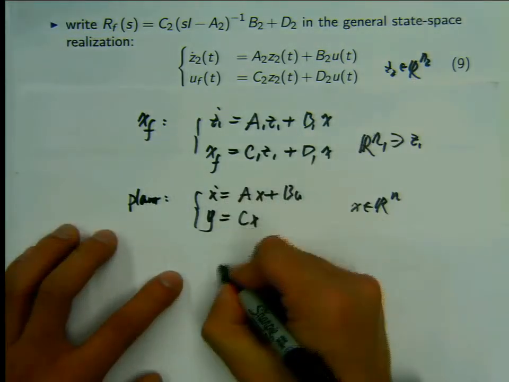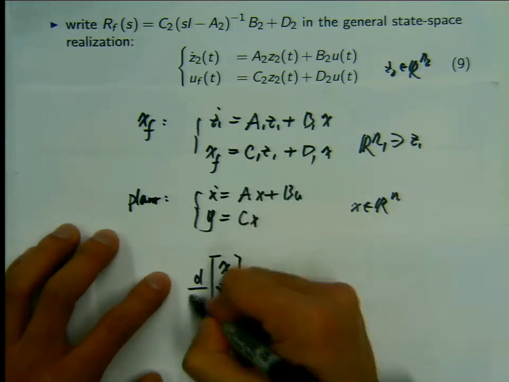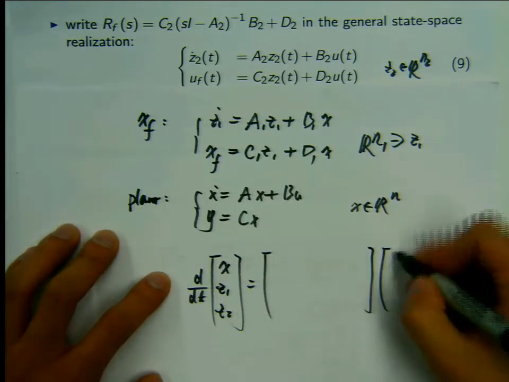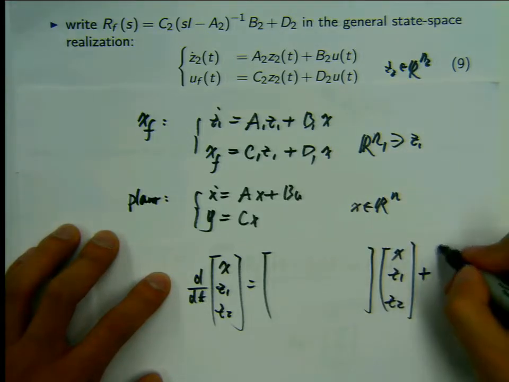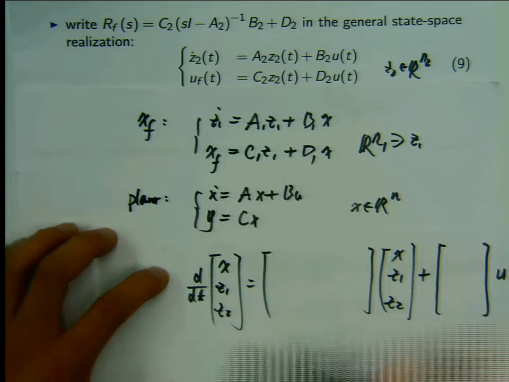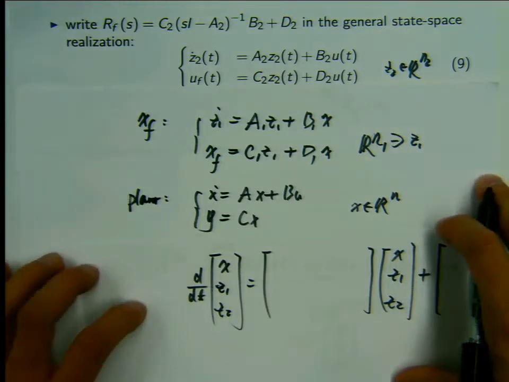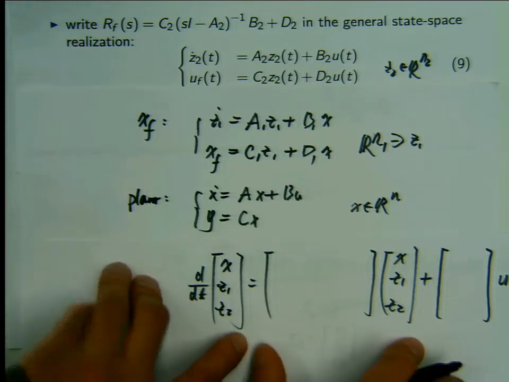So let's do that very quickly. We have to be able to explain x, z1, z2 in this sort of state space equations. The input to the system is still u, but it has these states. And the output, we'll work on later. Let's work on this state space equation first.